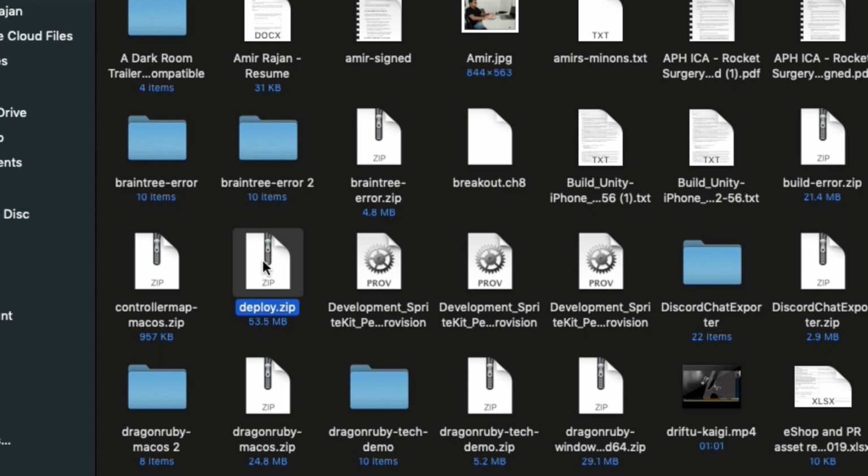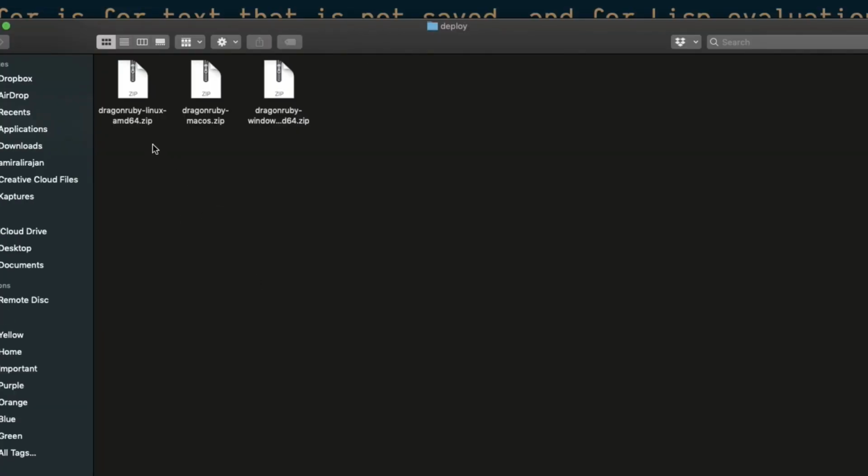The way you get this thing running, watch carefully because it's very complicated. You're going to get the zip file. You double click it, and you're going to see 3 files in that directory. One says Linux, one says Mac OS, and one says Windows. You're going to double click that, which will unzip the file.